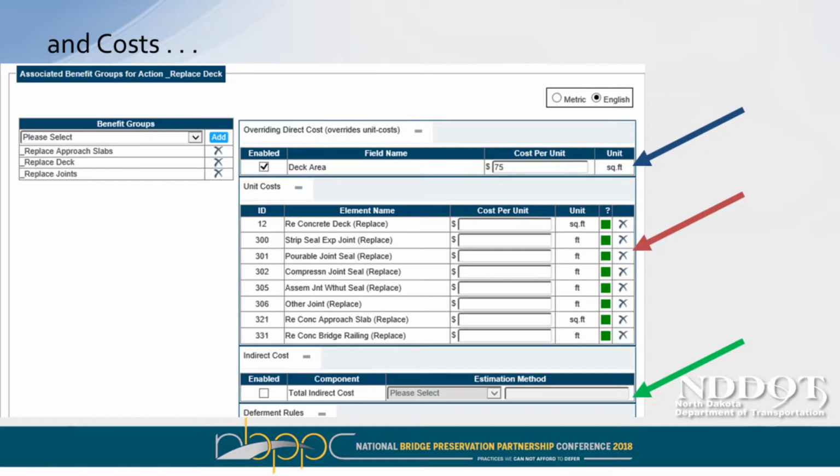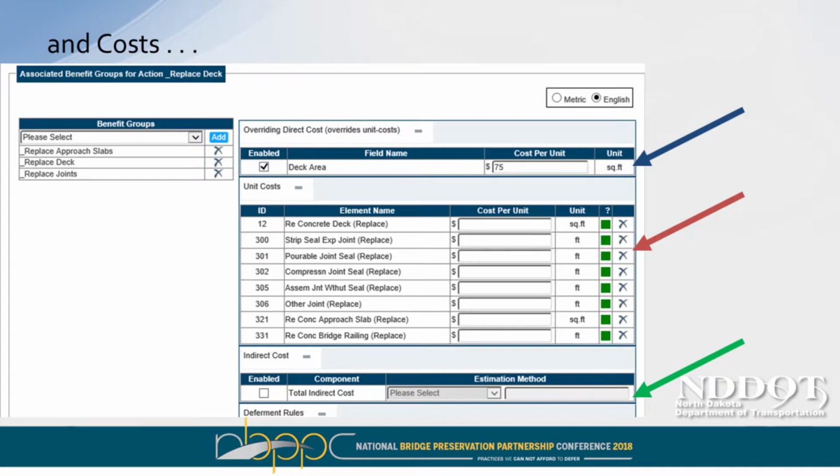If you want to hone in on your costs a little bit better, you can actually define costs for all of the different units, any of the elements that are in there. So you would define all of the elements that could possibly be in your deck, and then it's going to pick out the ones the deck has, replace them, and put a cost to that.